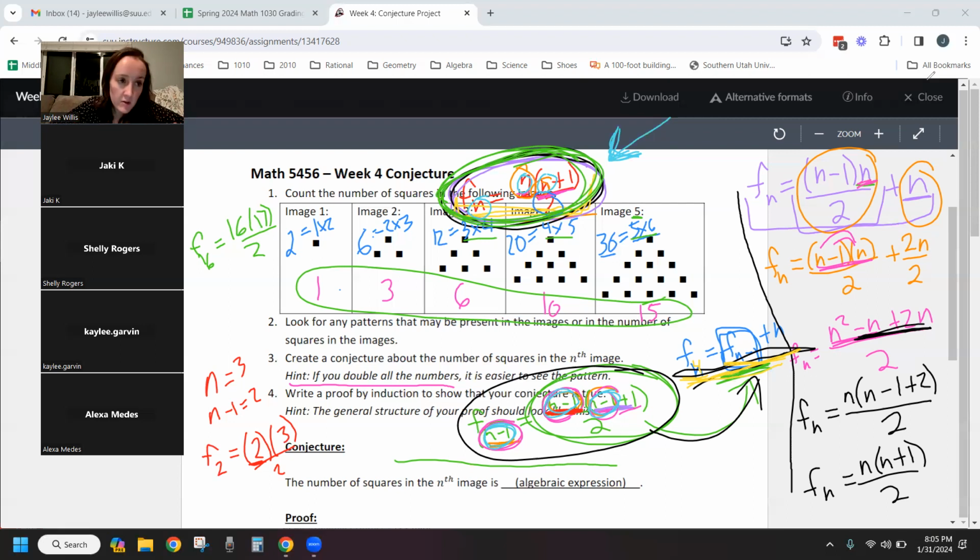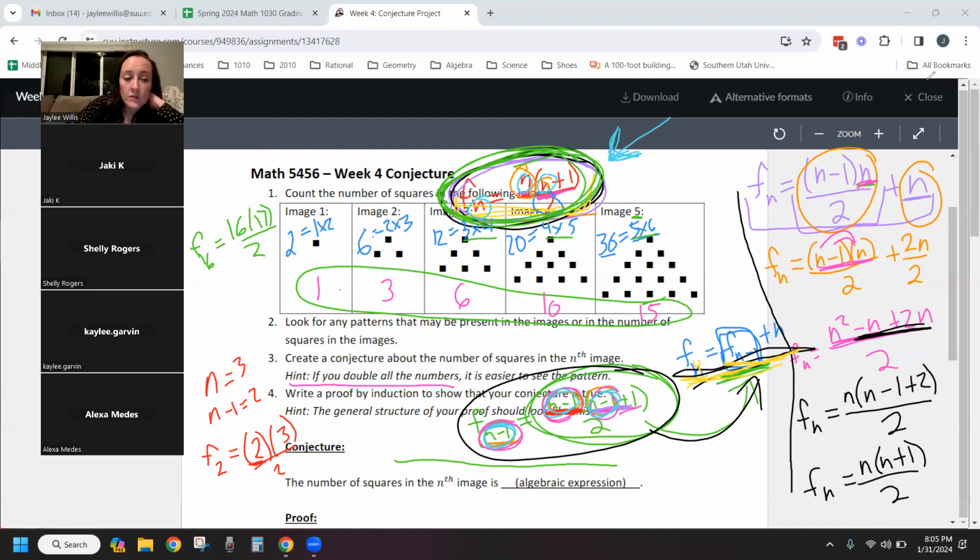The justification for it, if you wanted to put it in an English sentence, is you'd say, assuming that my conjecture is true for n minus 1, then f of n minus 1 equals all the stuff we wrote in green, because I can replace all of the n's in my conjecture with an n minus 1.